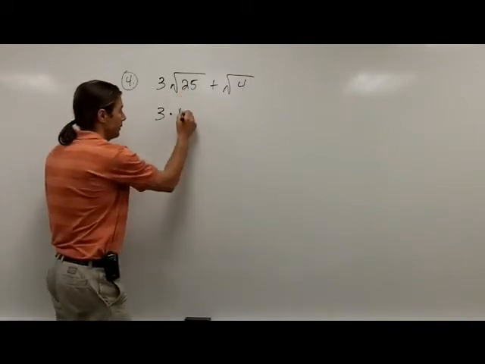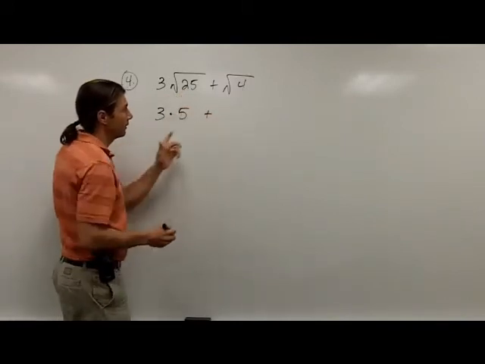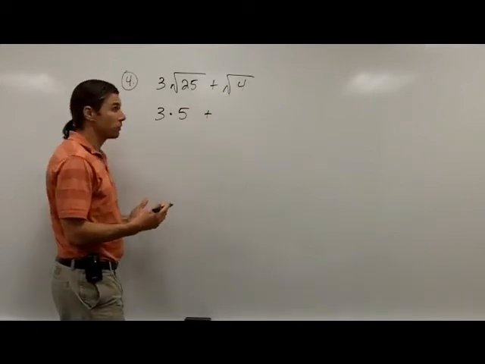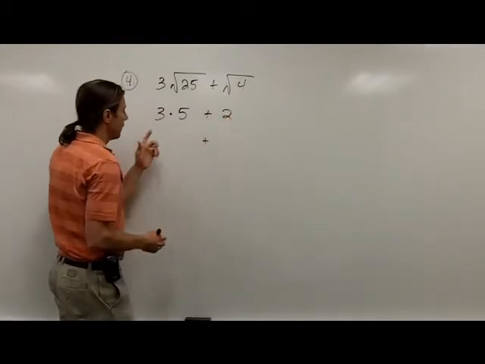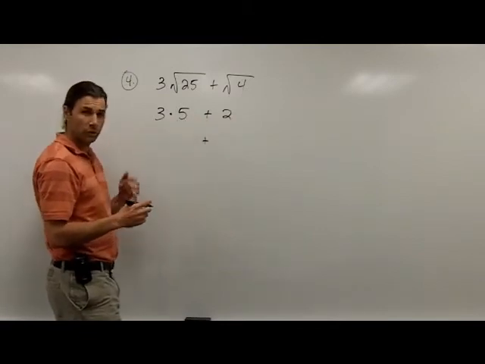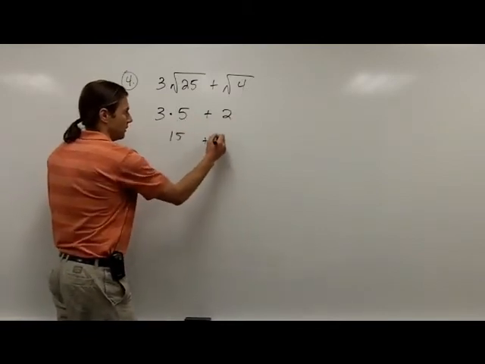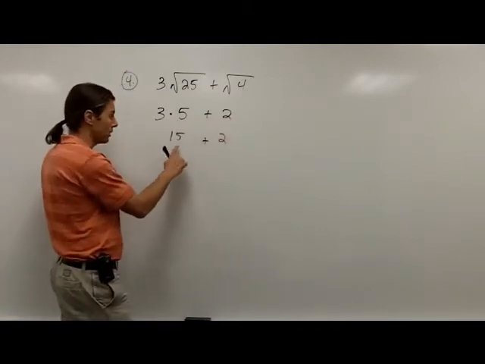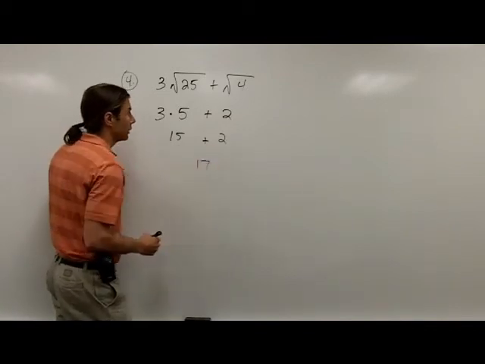So I'm going to be taking 3 times the square root of 25. Well, the square root of 25 is 5, and I'm going to be adding to that the square root of 4. The square root of 4 is 2. So now I have multiplication and addition. I'll do the multiplication next. And then finally, at last, I'll do the addition. 15 plus 2 is going to give me 17.